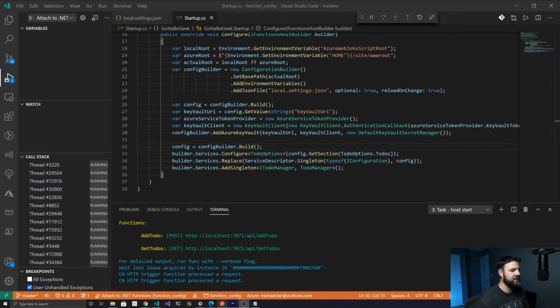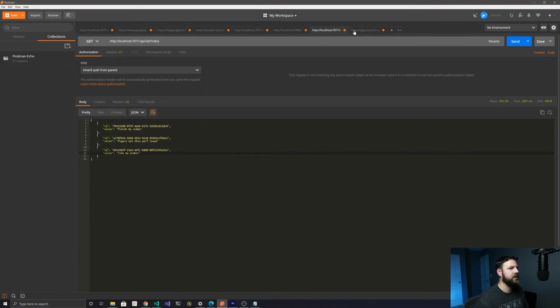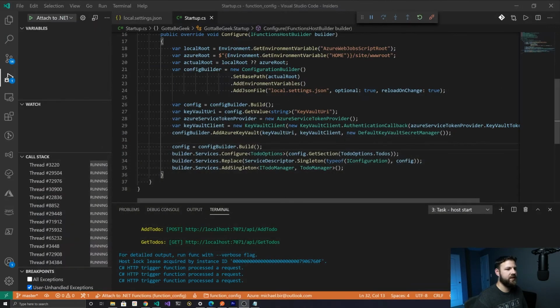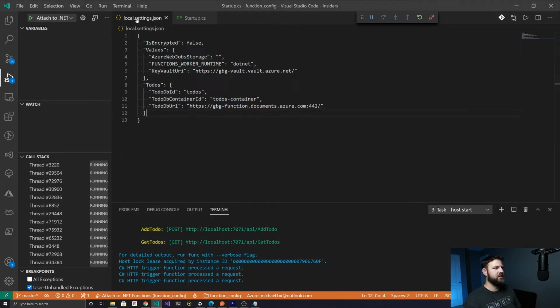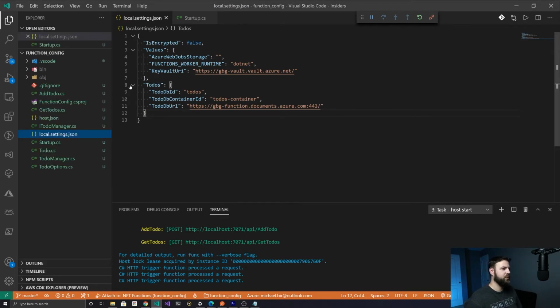And so if I go to Postman and I go to the endpoint here, I've changed this to the localhost endpoint, and we can see I can hit that. It's okay, and everything works there. So now you can see in local config, we have gotten rid of all the stuff that we ideally wouldn't want. We don't have to worry about the key anymore, and now we can deploy this, and it can work just the same locally as it does deployed. And so I'm going to quickly deploy this, and then we'll see the settings change in Azure, or I'll change the settings in Azure. We'll see what that looks like, and then I'll run it one more time there so we can see what that looks like.